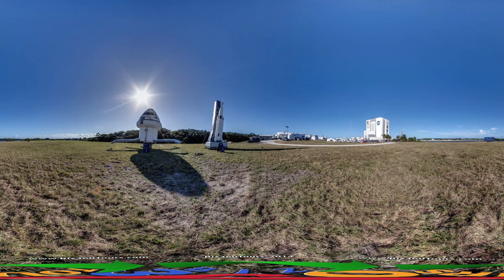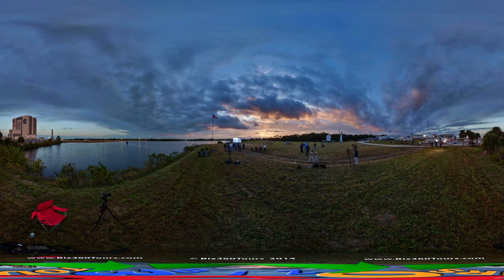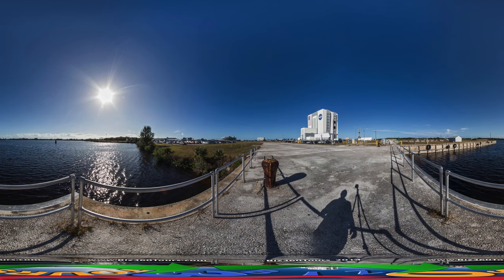On the other side of this complex is large amounts of grass space so tourists can view a rocket launch at Kennedy. Behind you is a series of cute inflatable balloons shaped like the Space Launch System and the Orion spacecraft. Here is the launch dashboard sign, where you can view the stats of a mission launch and the iconic countdown clock. This part of Kennedy Space Center is very romantic, as every sunrise and sunset displays a vast array of lights, clouds and romantic sceneries. You can also see a large reservoir that connects to a river.